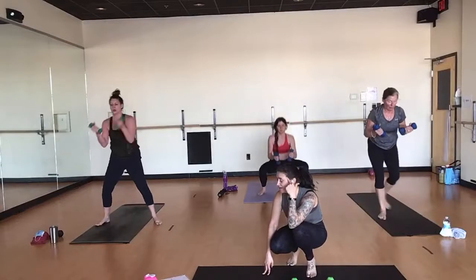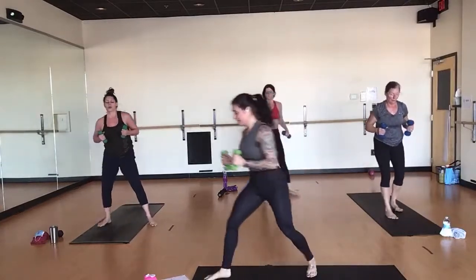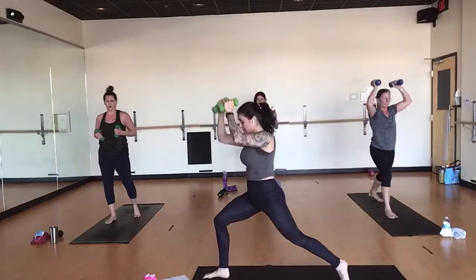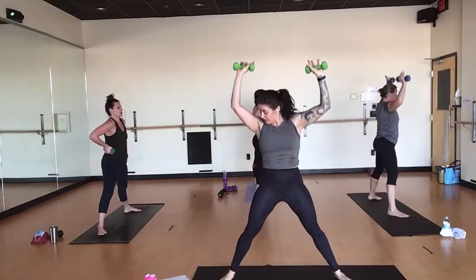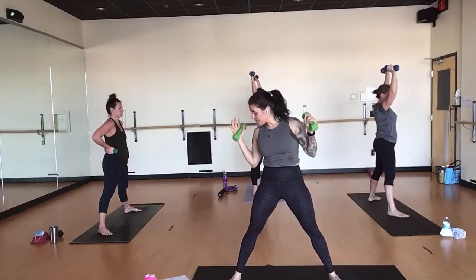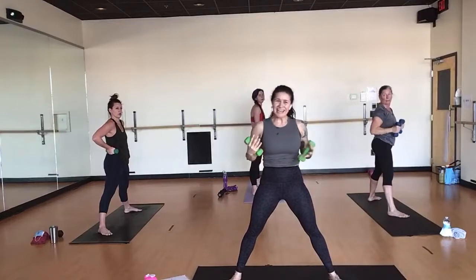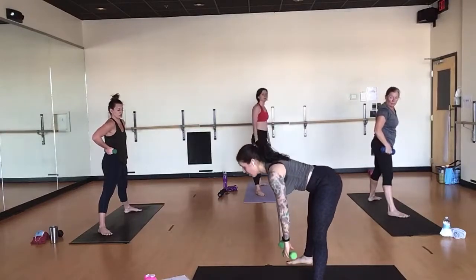Last 3, 2. Inhale, crescent lunge. Exhale, warrior 2. Pull your dumbbells through heart center. Inhale, star pose. Heel toe your feet a little closer. Deadlift with a reverse grip row into a squat. Holy buckets. Deadlift. Glide your tailbone back.